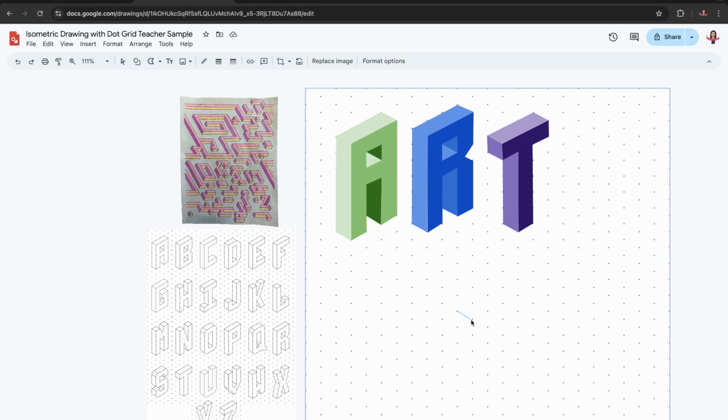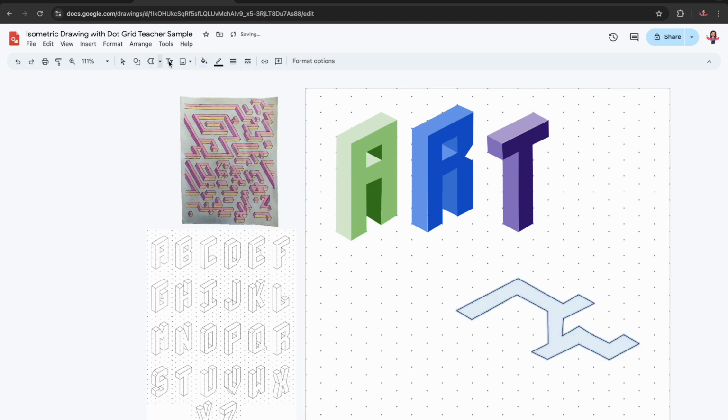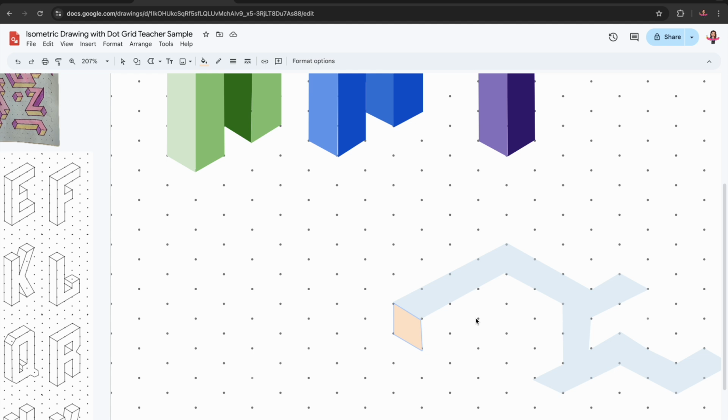The next thing that I'm going to show you how to do is create a maze. For my maze, I'm going to create the top pattern of the maze, and I'm going to explore just creating one shape, clicking around, using the dots as an anchor point. That's going to be the top of my maze. Again, I'm going to use a translucent color so I can still see the dots. Then I'm going to create shapes coming downward to make it look more 3-dimensional.